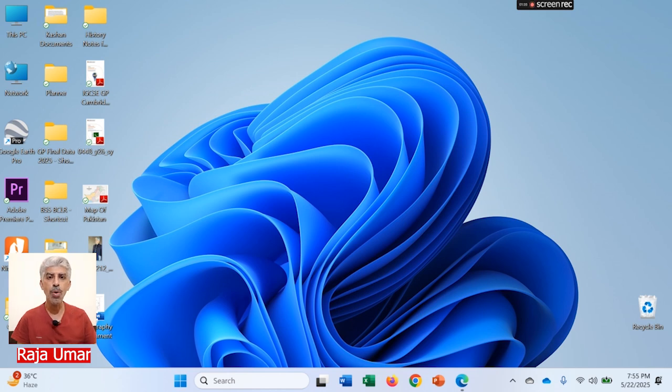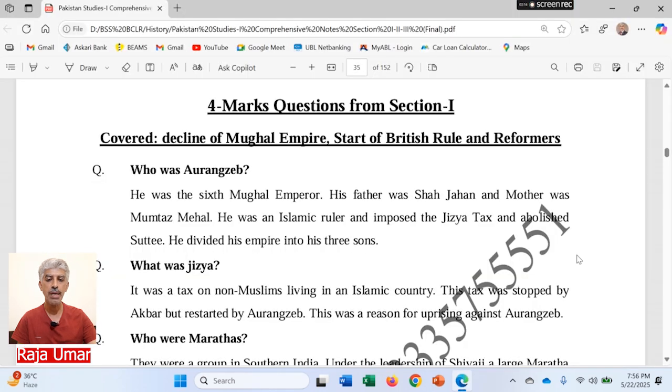But while explaining all these topics, we have explained the 7 marks questions, 14 marks questions, and 10 marks questions all the way through, but we did not touch the 4 marks questions of all these topics. So today we are going to talk about the 4 marks questions. They may come up as a part of each question, or if the question comes as the compulsory question, that 4 marker can be switched to a 3 marker as the source based question of question 1A. So my focus today is to explain the 4 marks questions for section 1 of the history.